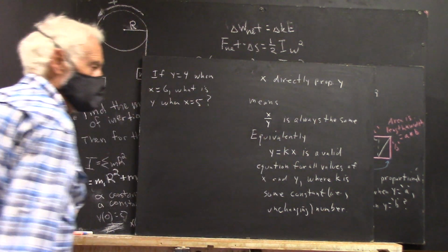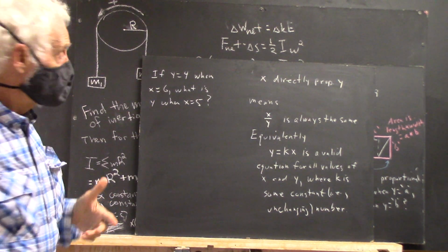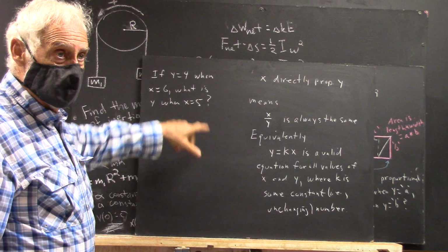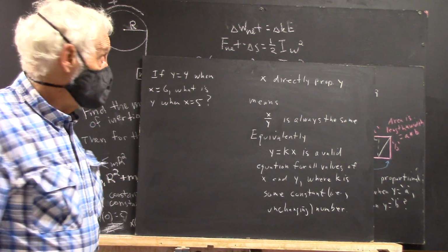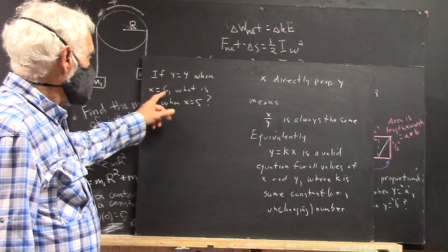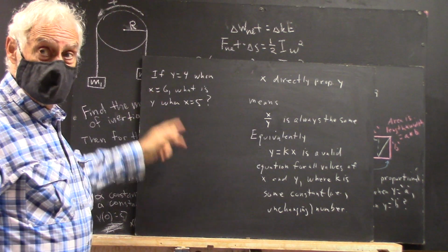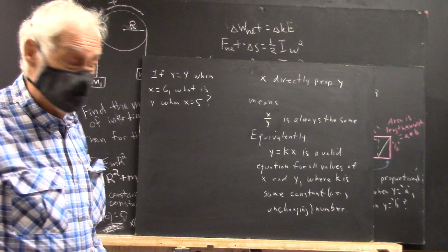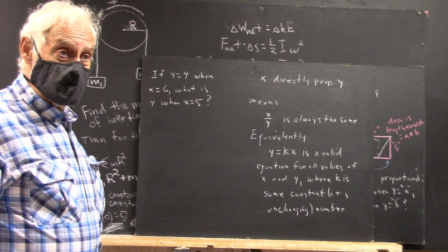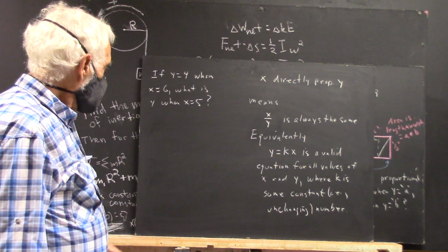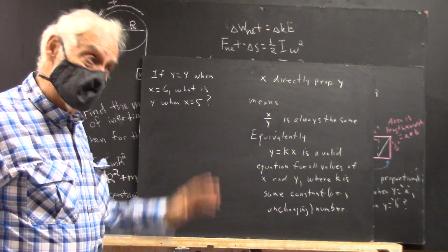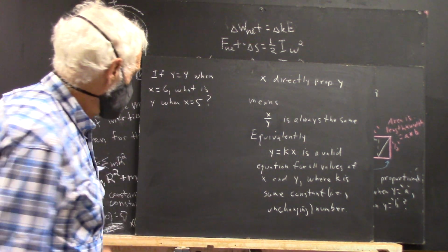Okay, the problem I stated for my numbers would be if y equals 4 when x equals 6, what's the value of y when x equals 5? Now immediately you say, well, if you've got a proportionality here, if x is a little bit less, because say 5 is a little bit less than 6, then y is going to be a little bit less, right? It might even make intuitive sense to say, well, y is going to be about 5/6 of 4. Okay, you think in terms of fractions. Maybe you don't think that way.